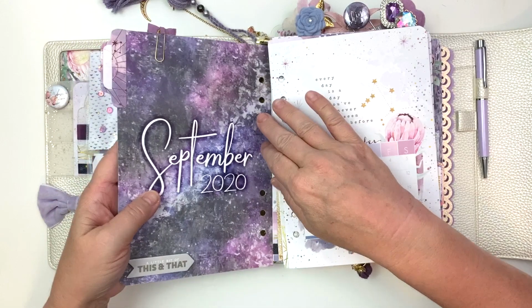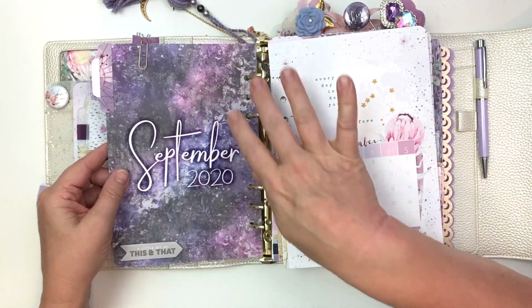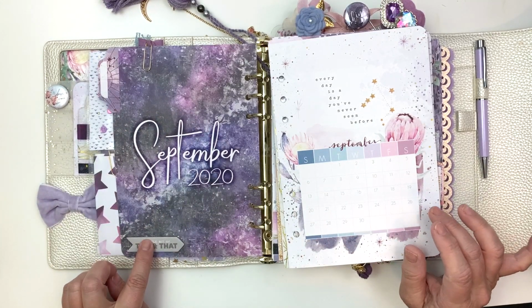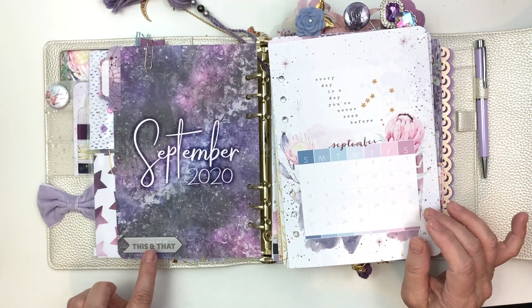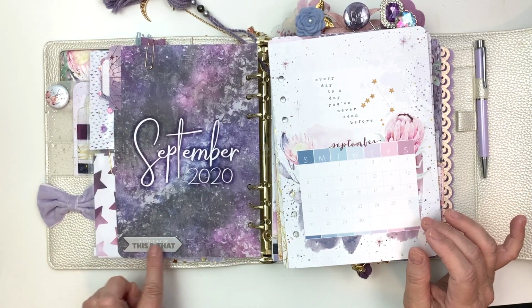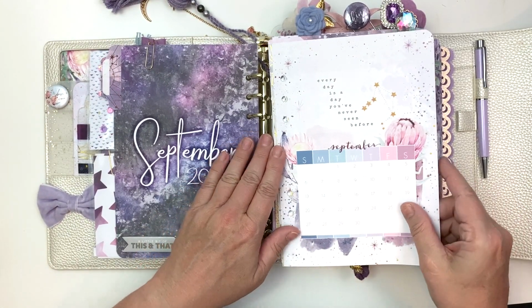And so on the back of this, I used a dashboard. So this September 2020 was ready to go. And then I just grabbed one of these chipboard adhesives and I stuck it on the bottom. It says a little bit of this and a little bit of that, which is what September feels like to me.